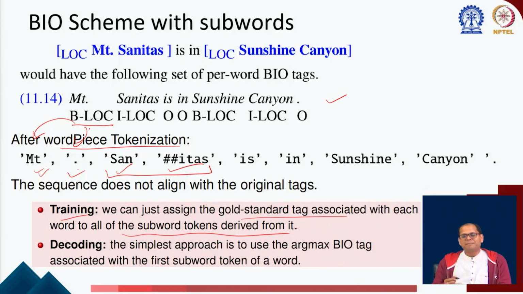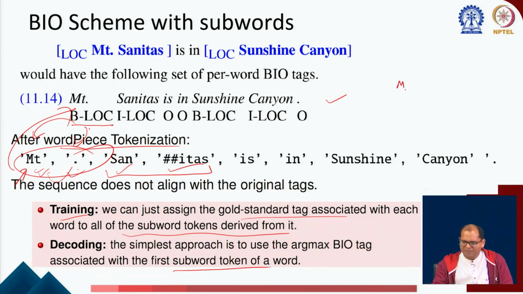At the inference time, at the decoding time, what will you do? You will anyway just decode something, so you have decoded a sequence. How do you convert it back to the original sequence? Suppose M.T. had got something and dot had got something else, but you want to make a single prediction for M.T. dot. So how do you reconcile? The way it is done is that you say, I'll just care about the first subword token of a word. So I'll see what is the tag that is given to M.T., and that is what I'll copy to M.T. dot. So this is another trick that is used. Of course, you can do better. You can combine these, but this is one trick that is commonly used.